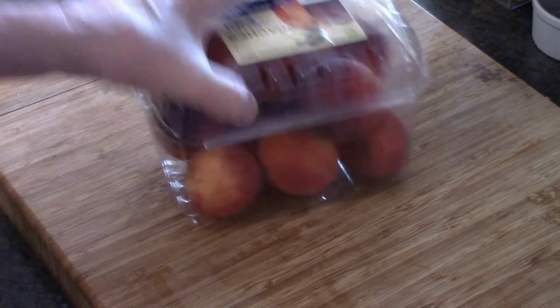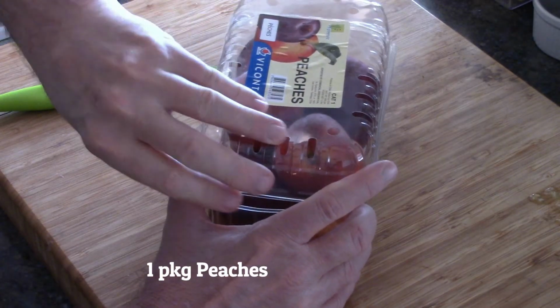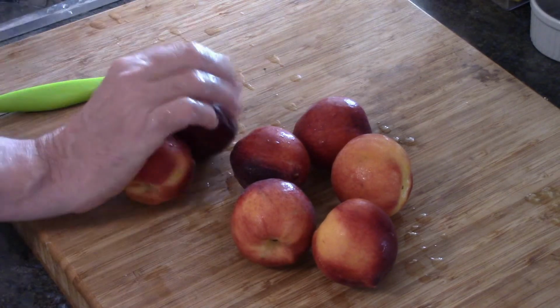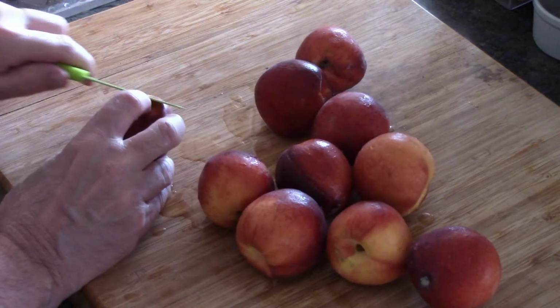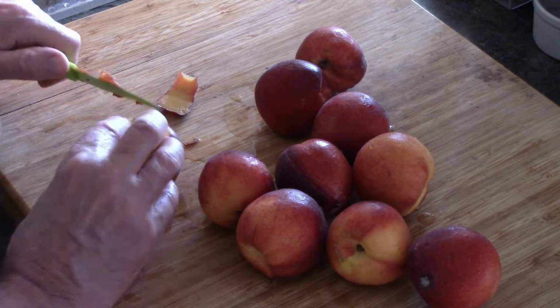Peach cobbler number 1. I actually got a package of peaches. It's out of season right now, but I really want to try it with real peaches, not out of the can. We give them a wash and we give them a peel. Well, that became a bit of an issue because I'd never actually tried peeling peaches before. It was interesting, let me tell you that.